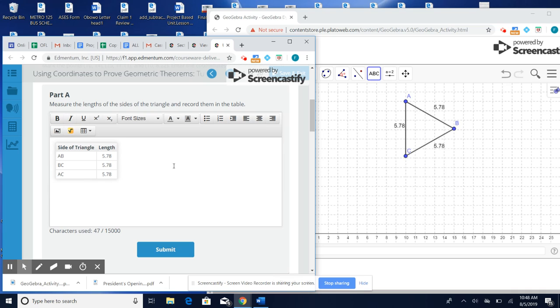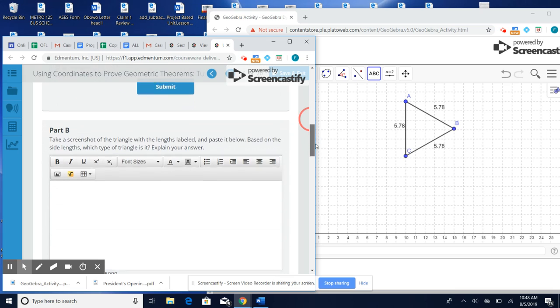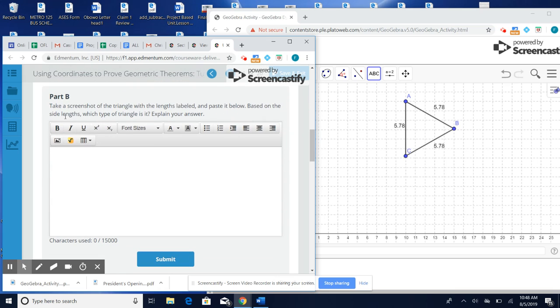So that's what I have created there. Then I think that answers these questions here. As soon as you're done, you move to the next question. Take a screenshot of your triangle with the length labeled and paste it below.